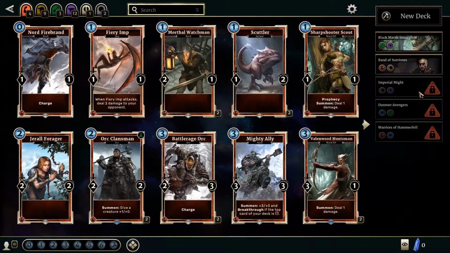So for example, Band of Survivors is the first one you get, and it's based off of willpower and strength cards. So red cards are strength and yellow are willpower. And then the Black Marsh Smugglers are based off of agility, and I'm not sure what the anvil is, metalworking maybe or something. Probably something like that with weapons and items. So that kind of gives you your basic, kind of like when you're selecting a type of deck before. However, I haven't found a way to name the deck, although let's build a new deck and see.